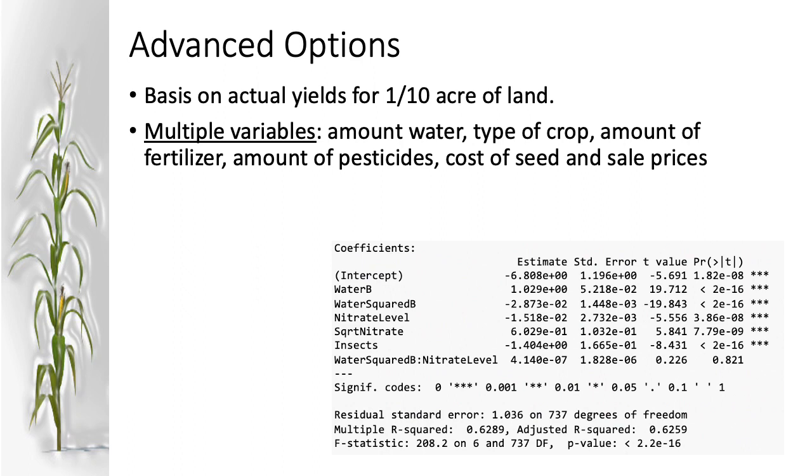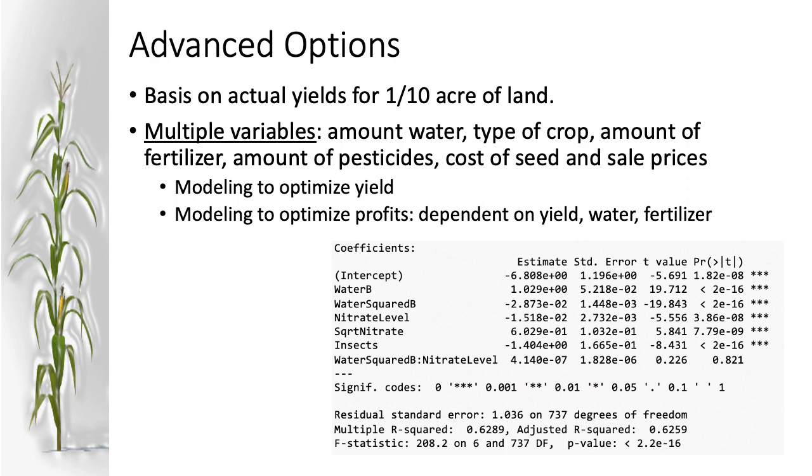Also, as the seasons progress, we introduce some more variables such as crop types, fertilizer, pesticides, and changing cost and selling price of seeds. More advanced statistics students can take all these variables into account and create more complicated models to optimize yield or optimize profits. Since the selling price of each crop is different and the optimal amount of water or nitrogen level for each crop type is different, this game really has the potential to demonstrate how modeling can work with large data sets and several variables that affect each other.